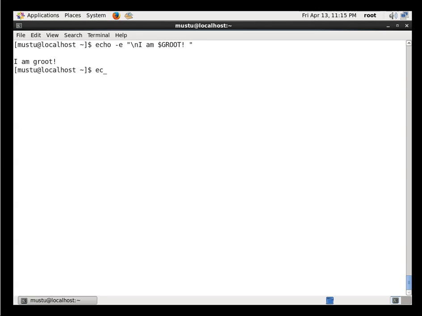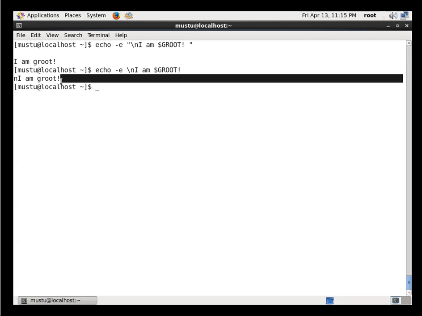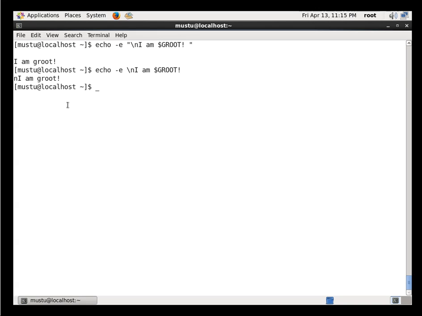Now, like we saw last time, the E option with no quotation marks does not work, right? It's not going to work, but the exclamation works.